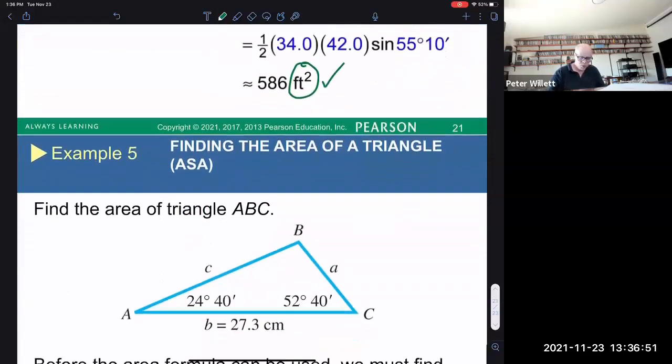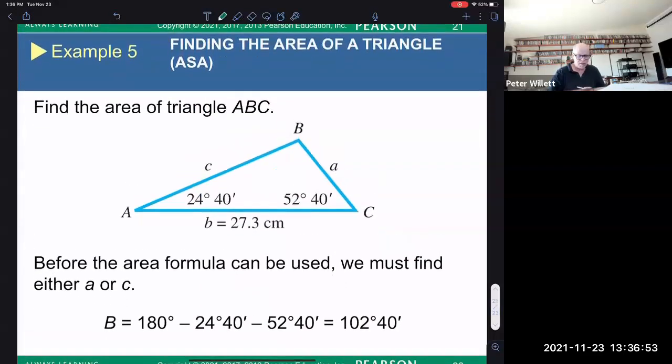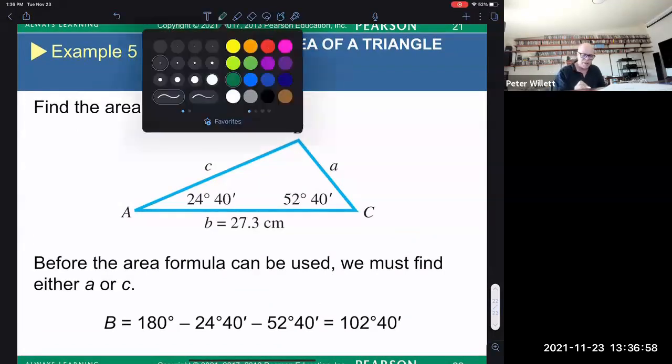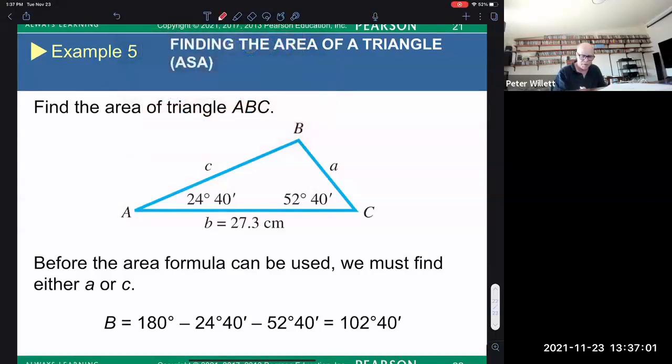Okay, so let's look at this next example. Finding the area of a triangle where instead of the sides and the angle between them immediately given, they give you two angles and only one of the sides. Well, we're not given what the formula requires, so we can't immediately plug into the formula. But as we were just looking, this is an example where we can solve for the entire triangle if we want. We can solve the whole triangle.